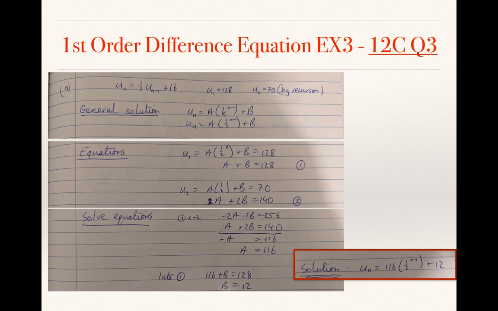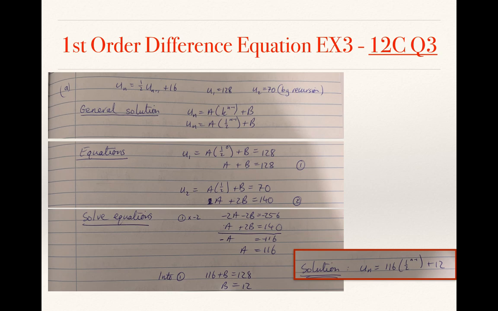Now, before we go on to anything else, just to clarify what the u of n stands for and what the n stands for. The u of n is the value, the amount, so that's a number, it could be any number, and the n itself is the number of iterations that we're going through, or the number of terms we're at in the sequence. So in this case, we started at u of 1, so n equals 1 is the first term, n equals 2 is the second, n equals 3 is the third, and so on and so forth.